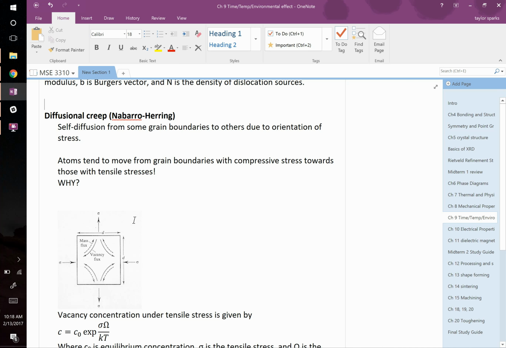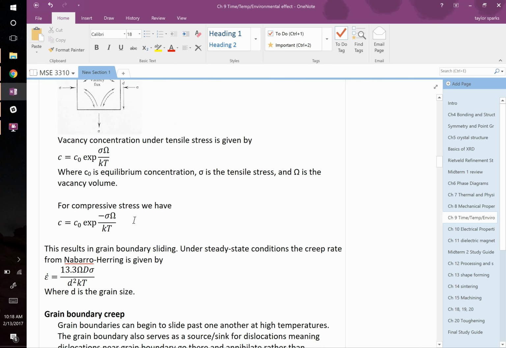Mathematically, what's happening is there's a vacancy concentration throughout this material, right? Any material has vacancies in it, some concentration. It's usually really small. If you remember, even close to the melting point, it's like 1 in 10,000 atoms are missing. So we're not talking about big numbers here. But there are vacancies everywhere. The vacancy concentration is C, right?